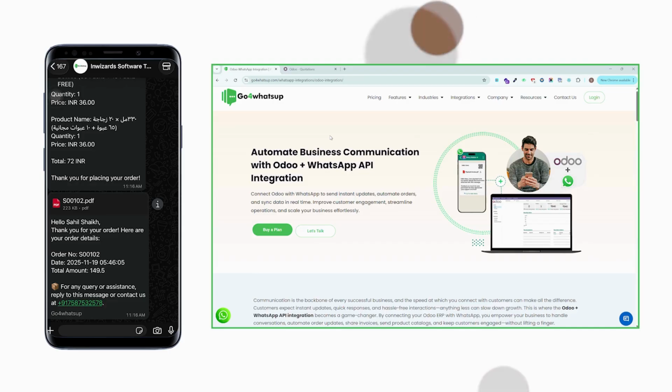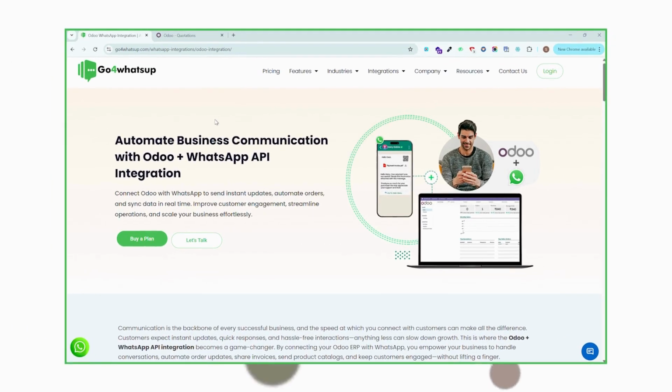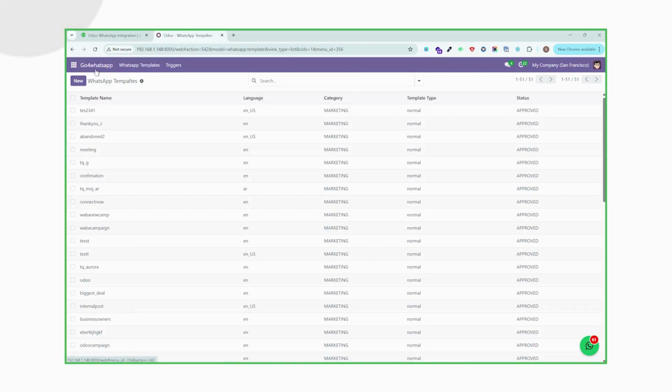As you can see over here, I have a PDF file which is directly being sent from the Odoo module itself. The invoice is the default invoicing system which Odoo uses. Okay. So how this automation of invoice sending is done when the sales order is created, we'll be seeing that now. So this is the Odoo module which we have developed.